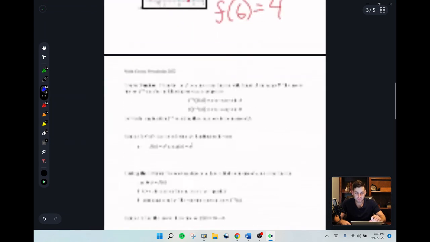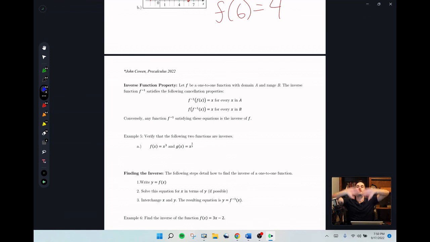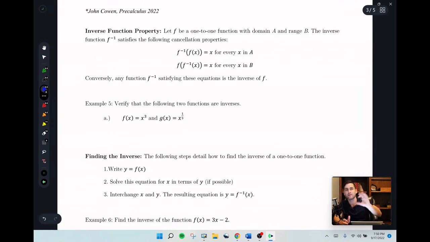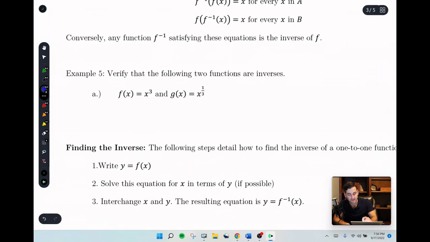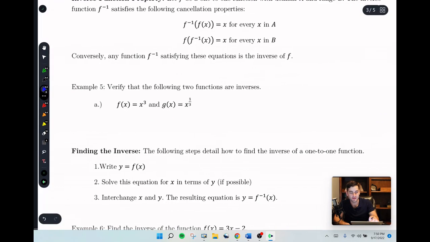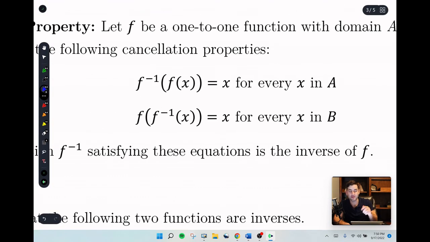Okay. So now we're going to talk about, that was all the fast part. We went through that because that's pretty easy. Now we need to look at composing, or the composition of functions, when you have inverses. The whole reason about learning composition was to do inverses, right? So maybe not entirely, but mostly. I think this is a pretty important part of composing functions. So basically, if you compose a function and its inverse, you should be left with x. And that's pretty much the whole check. So once you get done finding an inverse, be like, oh, let me compose it. If I get an x, I know I was probably right.